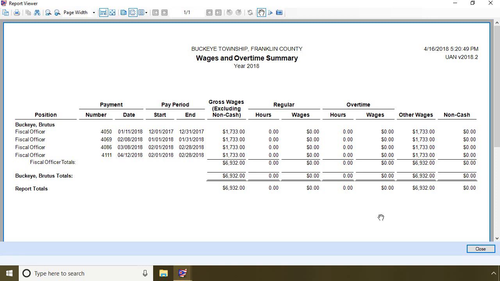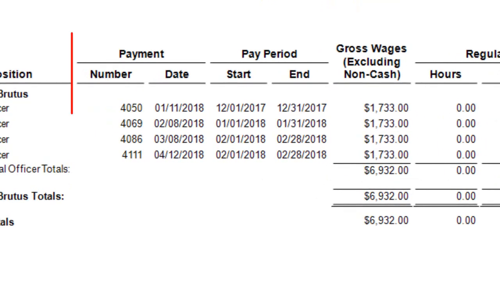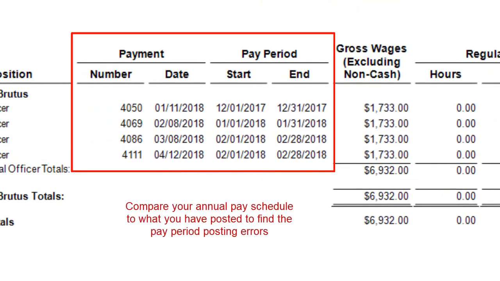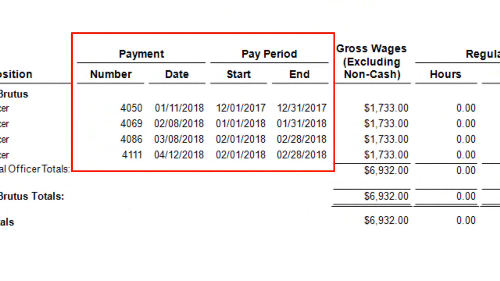on the left. So let's zoom in so you can see that clearly. I want to make sure that each paycheck so far this year has contained the correct pay period compared to my monthly schedule. So I would have that laying on my desk next to me and I'm looking at this. Well, I can clearly see the April 12th check is using the same pay period as the March 8th check. And according to my schedule, the March 8th check is accurate.